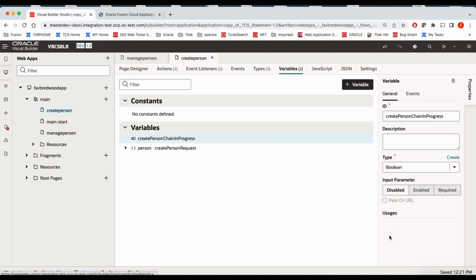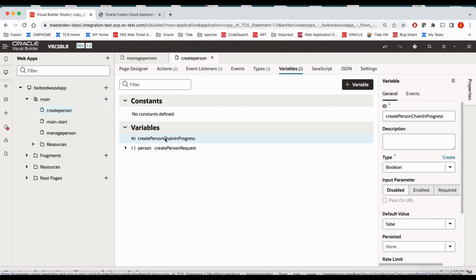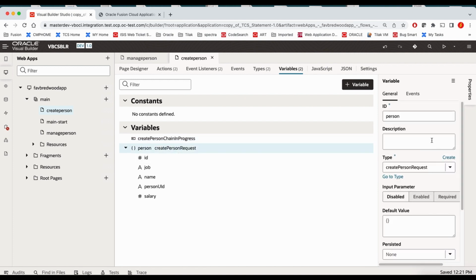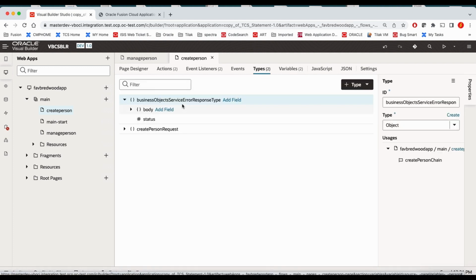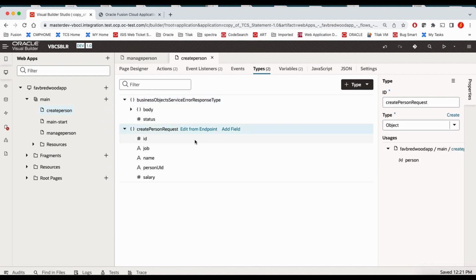When you are coming to the variable side, it created a variable from the endpoint. Endpoint is like, when you are going to the variable type, it created an endpoint. Business object service is the error endpoint. This is basically whenever there is an error, how the error is stored and all the stuff. But this is the endpoint we are using for the data part. This created an endpoint. This is the object. Basically, the object is based on this one. You can edit the endpoint and all the stuff. You can do that, like this is based on edit endpoint.